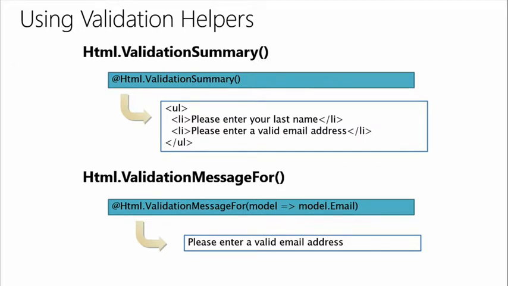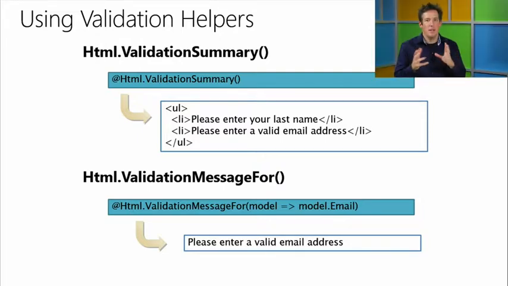So we've got our validation helpers. The validation summary, just like it shows you there on the slide, will give you a list of, hey, this is everything that you messed up on the form. If you're wanting to put something next to the actual control itself, that's where the validation message for comes into play. So next to the text box, I can make sure that it displays, hey, you need to give me a name, or hey, that doesn't look like a good email address.